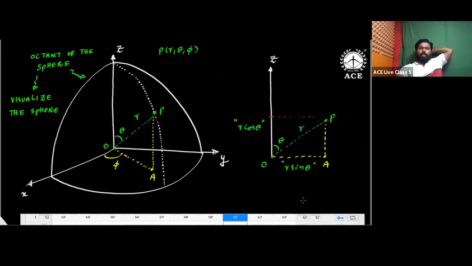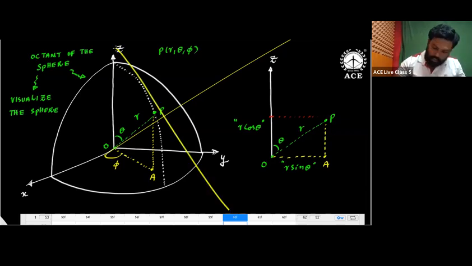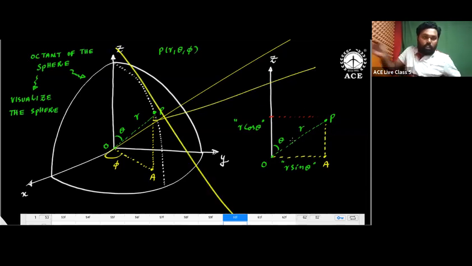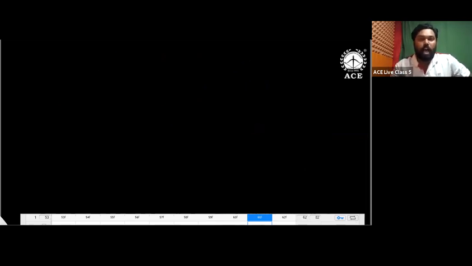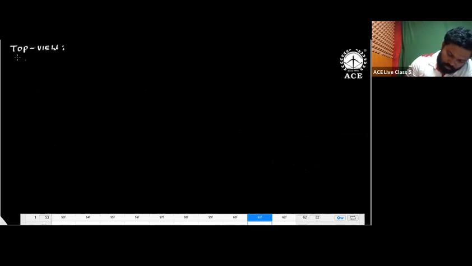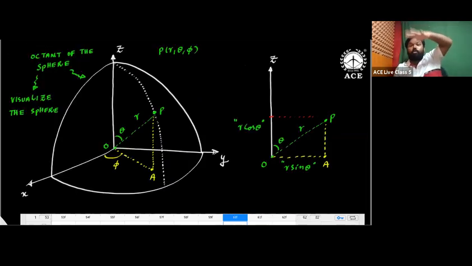Fine, beta. Now let me turn the page here. I'm going to draw a top view here. Let me show you the different unit vectors separately. Then I'll come to that representation. So R is radially outwards. Theta is like this. Phi is like this. Tangent like this. Clear? Either way. See here.